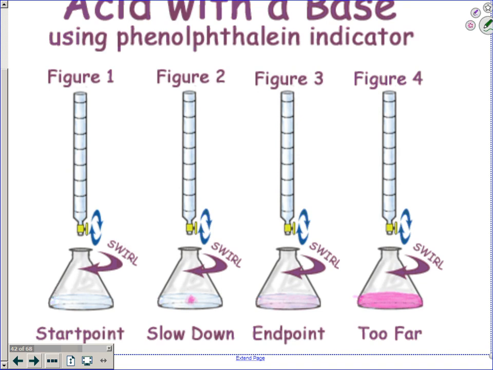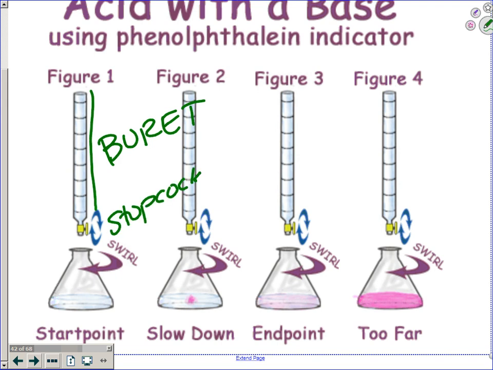So what we have here is something called a burette. Okay, so the burette is this long thing with this thing called a stopcock. As this stopcock is turned, it's going to dispense a small amount of base into this acid. Over time, the solution starts up high, and then we add some more, and then we add some more. As we add this, it's getting more basic, because I'm adding base.